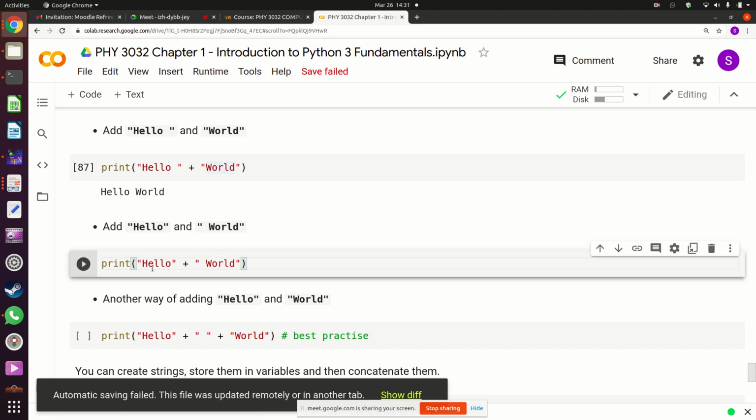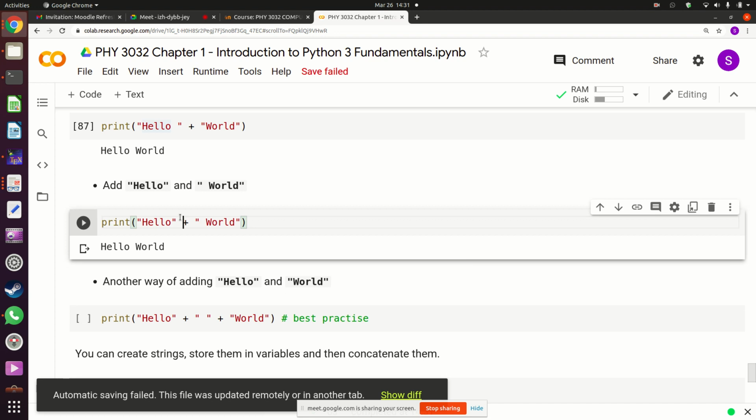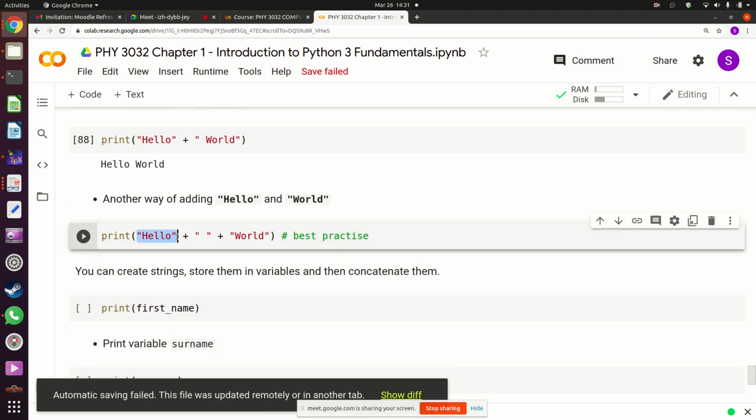Then you add them, hello world. Usually these two ways, this what you have done here and what you have done here, we don't encourage. What we encourage is the following. Hello, then plus you add a space on its own, then plus world. This is the best way of adding things.